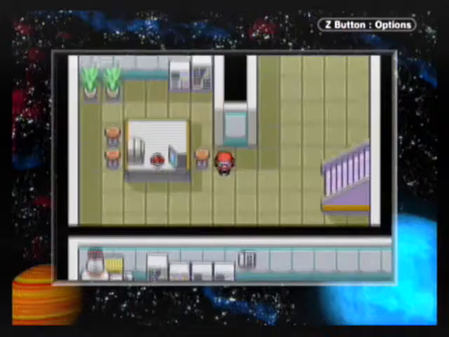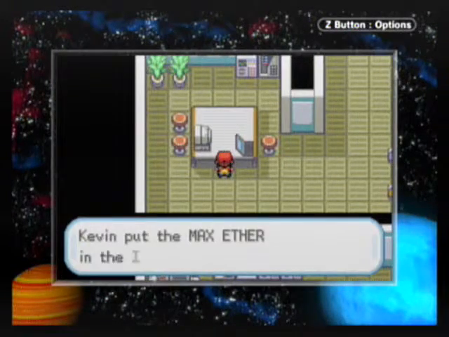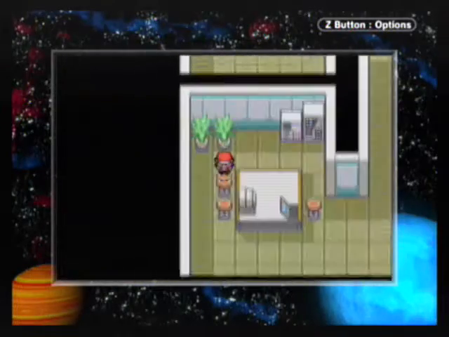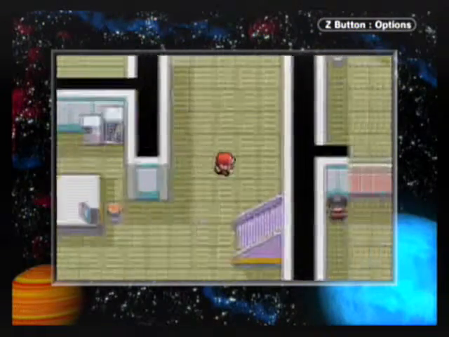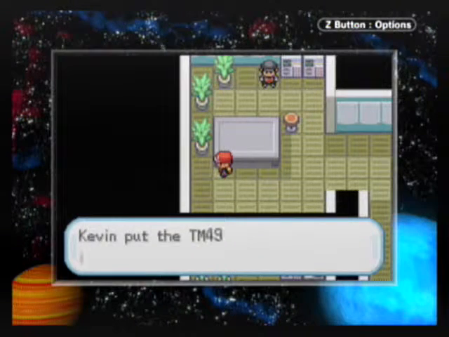Anyways, we just got the black glasses as well, which we've had access to for a little while, but basically there are certain hold items that will raise the damage of moves by, I believe it's 10% in this generation, and so black glasses will do that for dark type moves.